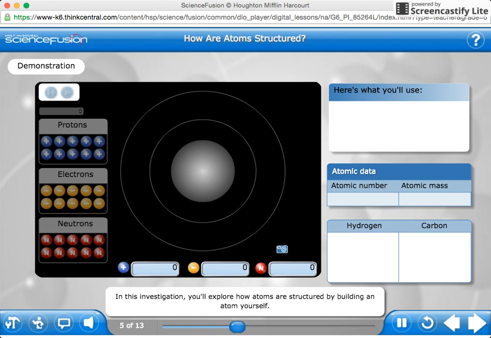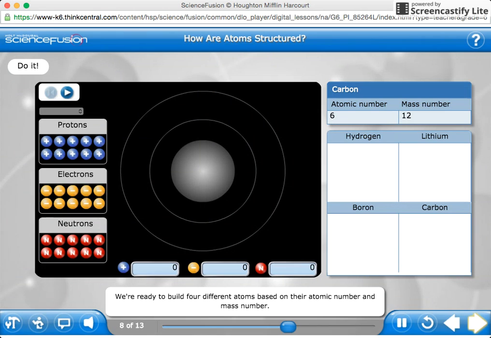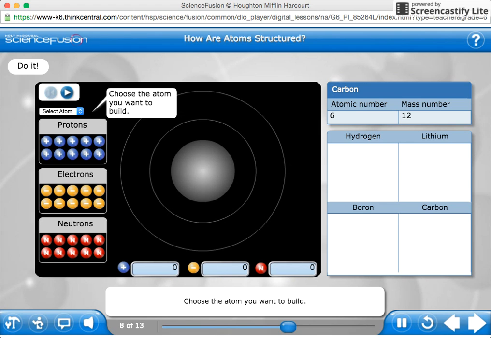So there's nothing you have to do on this screen. Just watch what they do and listen to the explanation. On slides 6 and 7, you make some predictions and plan your work. There are spots to record some of those answers on your lab sheet. And then slide 8 is the do it slide. So on this slide, you do actually get to drag the subatomic particles to the atom and check to see if you are correctly understanding things like atomic number and mass number.